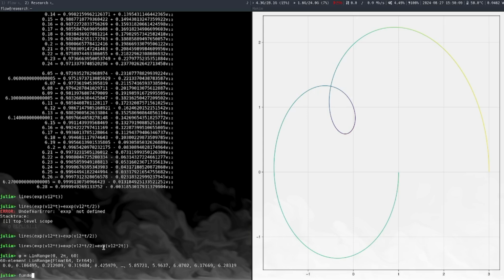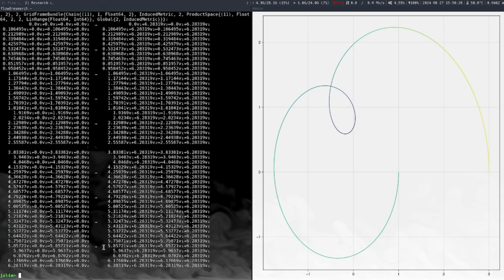And we're going to create a fundum, which is a tensor field from basically the direct sum of two of these. And what is this now?